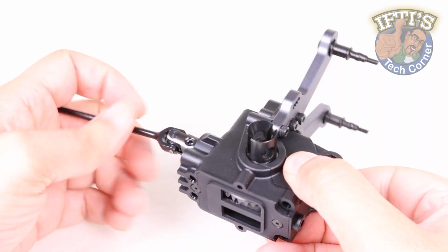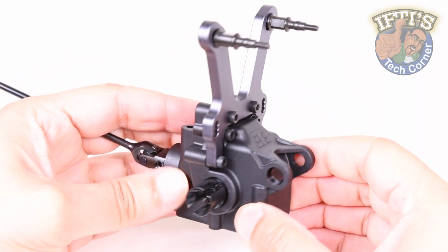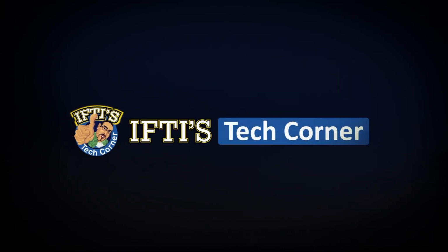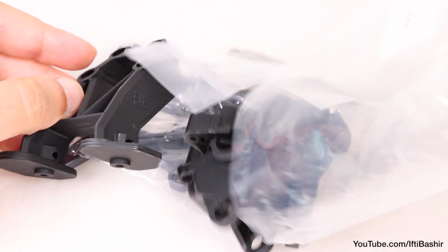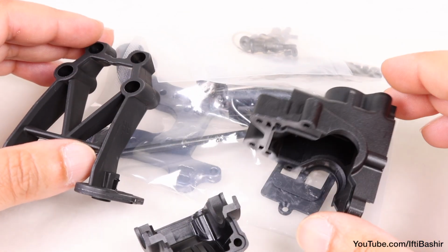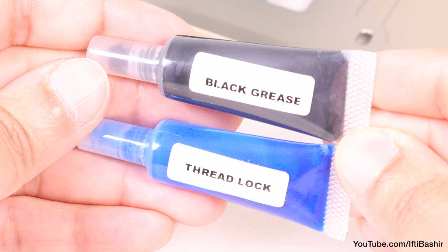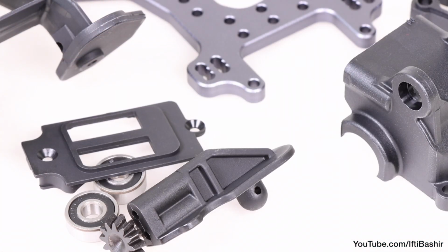Having completed the front gearbox in the previous kit bag, it's time to move our attention to the rear gearbox with bag E. The rear gearbox pretty much follows the same basic principle as the front, so again you'll need to keep the thread lock and black grease handy for this kit bag, so with that let's crack on.